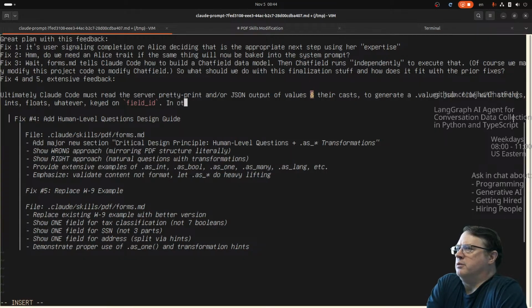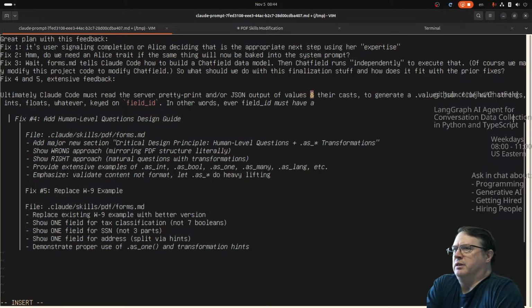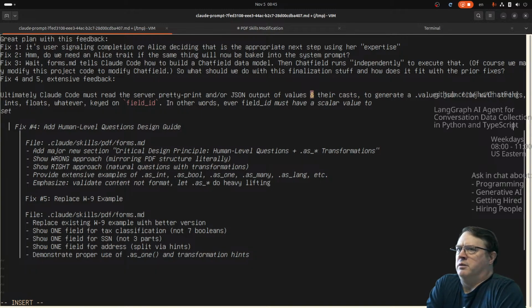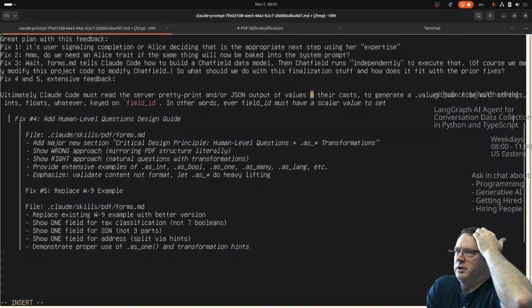So what that means is, in other words, every field ID must have a scalar value to set. Every field ID must have a scalar value.